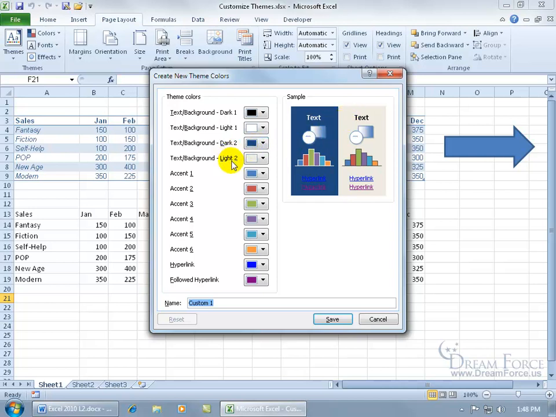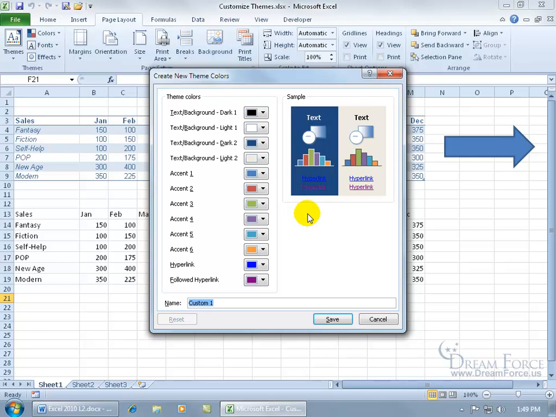And then down below you have your twos. Now your twos apply to cell borders and backgrounds. For example, I've got my dark blue, there's the background, or I have a natural color, light shaded gray, and there it is right there. So you can tell when you're picking your text colors and your background colors how you can go ahead and compare and contrast against them so they don't all bleed in together. Then you have your accents, and your accents only apply to things that accent your worksheet. Things like tables, shapes, or objects.